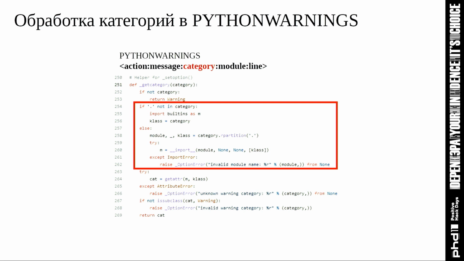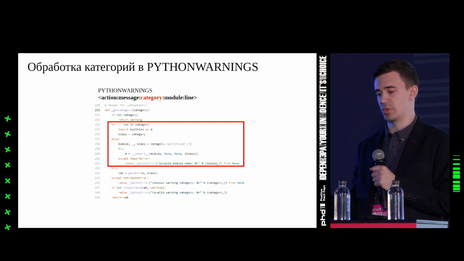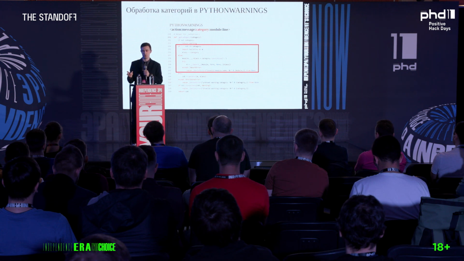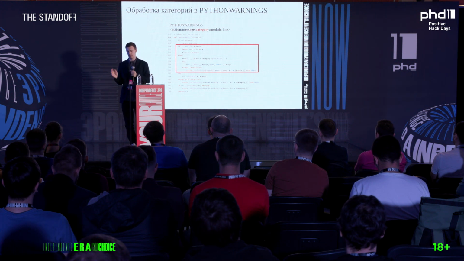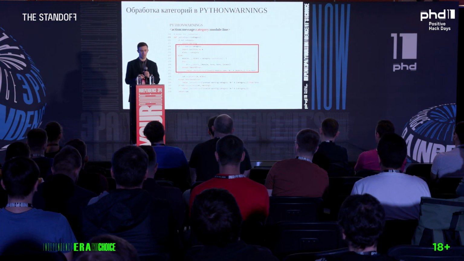If you go deeper into the code, this is a CPython screenshot, latest version, 2 days ago. Here you can see the category processing function. What does it do? It checks if in the category we have a dot. If it doesn't have the dot, it will import the built-ins. If you have the dot, then it will import the module. Well, it sounds scary. If you have the dot in the category, and if we set the malware module, it will be imported. In theory, we can import anything.